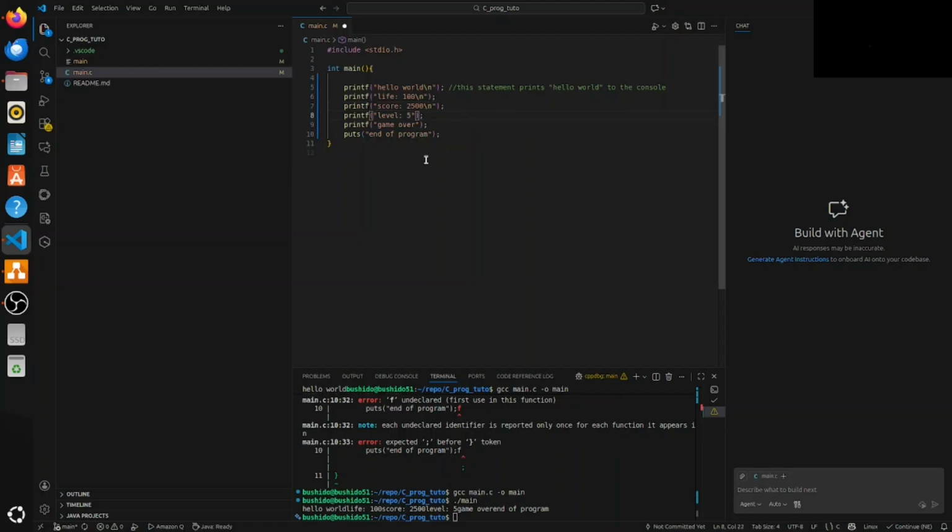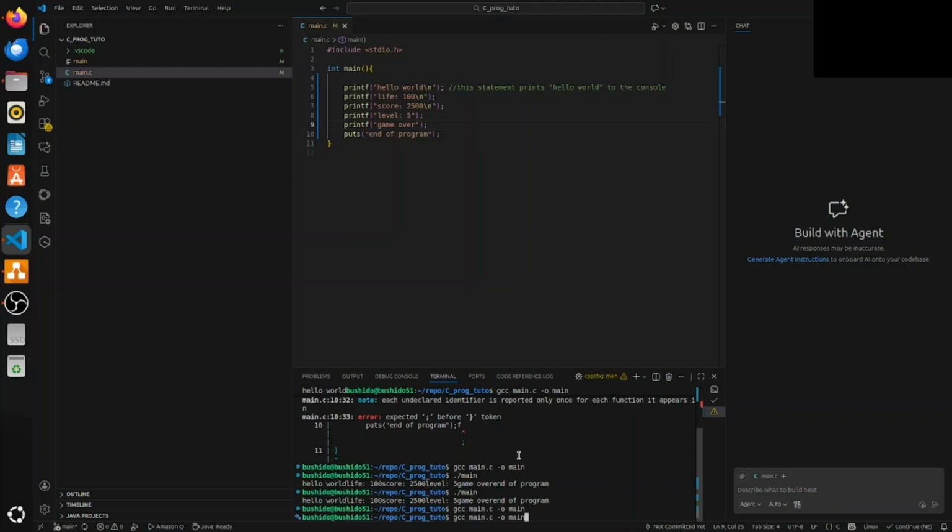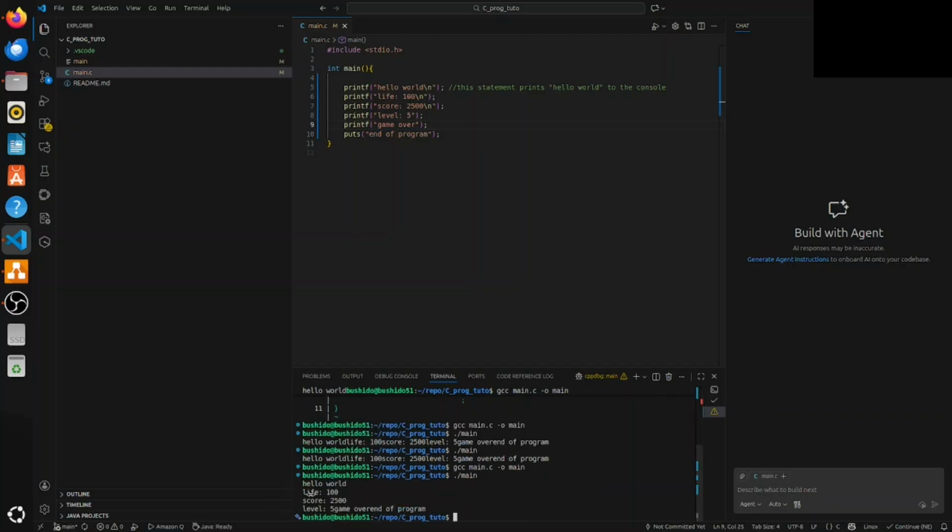Okay, it's just to go to the new line. It's not important now. I've not compiled again. Compile, execute. Okay, you see it goes to the line, to have a good presentation. Life, score, level, and game over, end of program. All those things are printed.